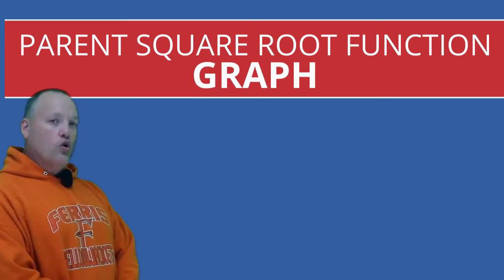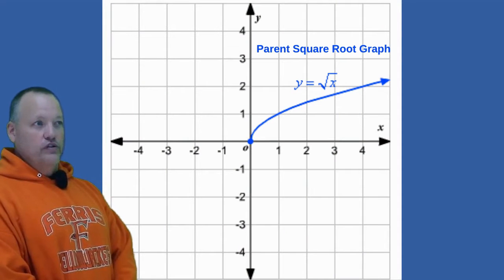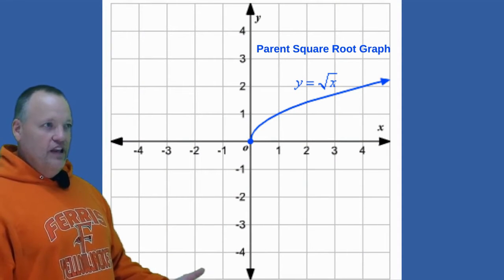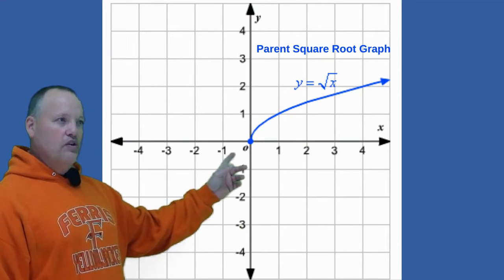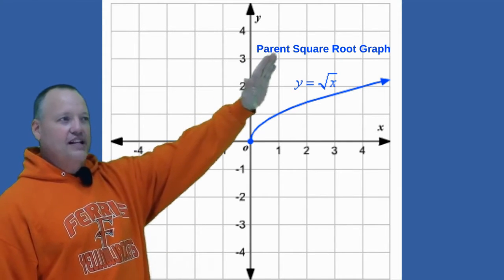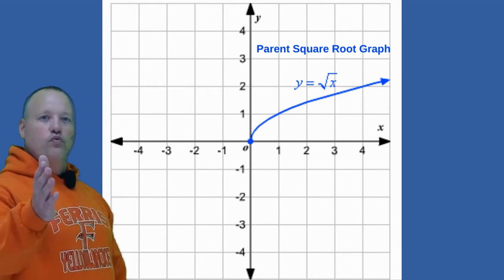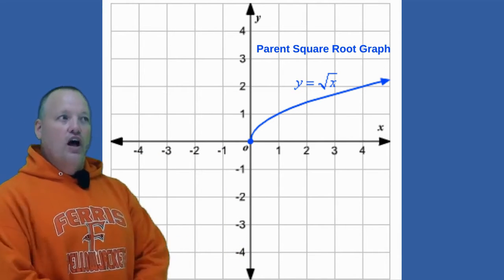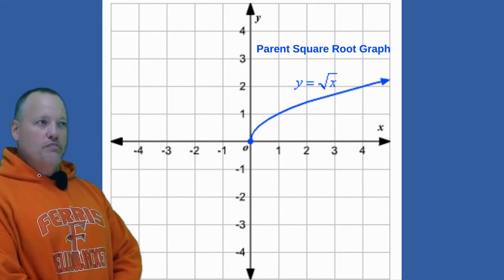Now we're going to take a look at the graph of the parent square root function. And what you're going to notice is it doesn't use all the parts of the graph. In fact, it starts at the origin on the parent square root function, and then it goes on top of the x-axis, but it doesn't go underneath. This is for the parent function, which means we have very specific restrictions on the domain and range that we'll talk about next.